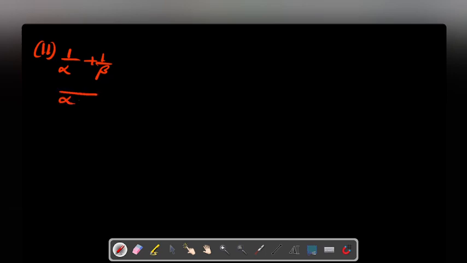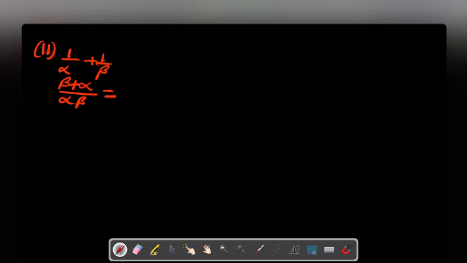So here alpha beta becomes the common denominator. So now we can see that when we say alpha into whatever we have here as our denominator, alpha and alpha cancel, then we remain with the beta. So beta times 1 will give us beta. Then we say plus, we'll do the same again: beta into whatever we have as our denominator, meaning that beta and beta cancel, we remain with alpha here. So this alpha now times 1, what we're getting is alpha there.